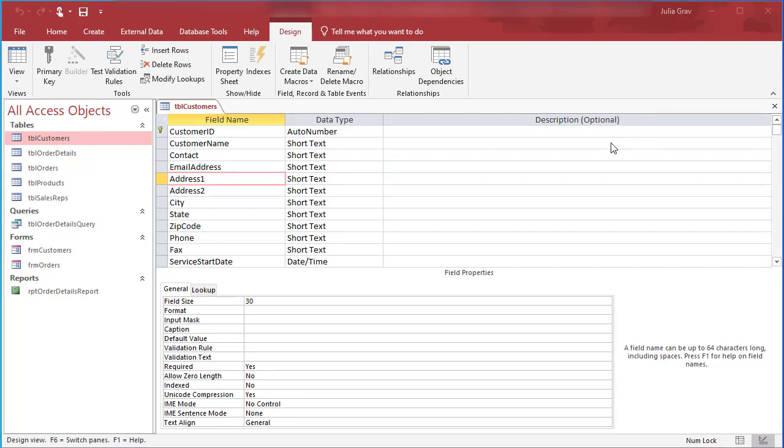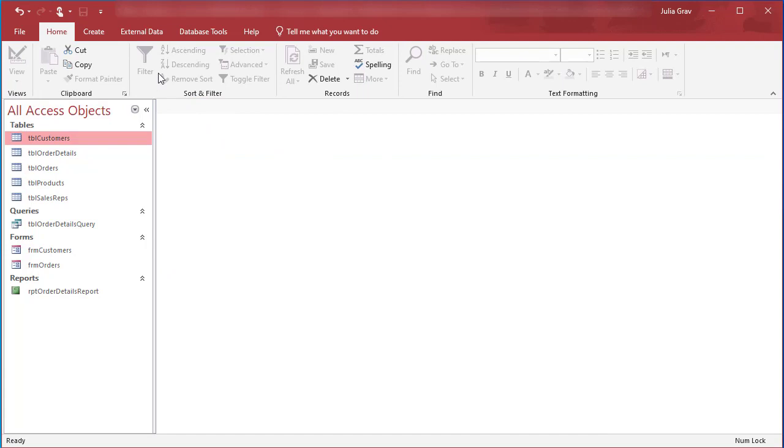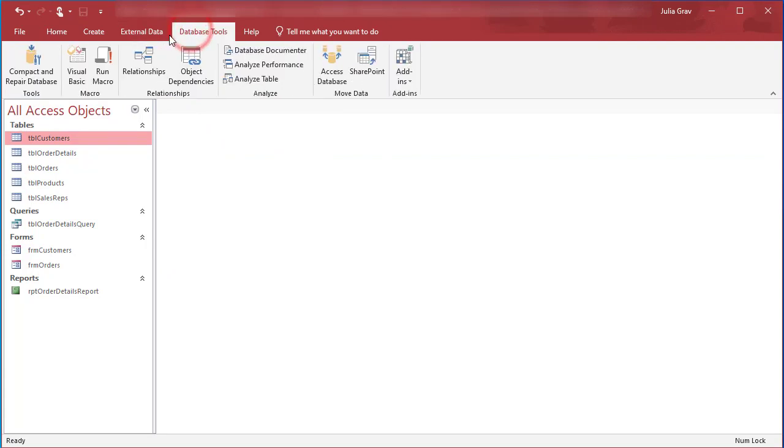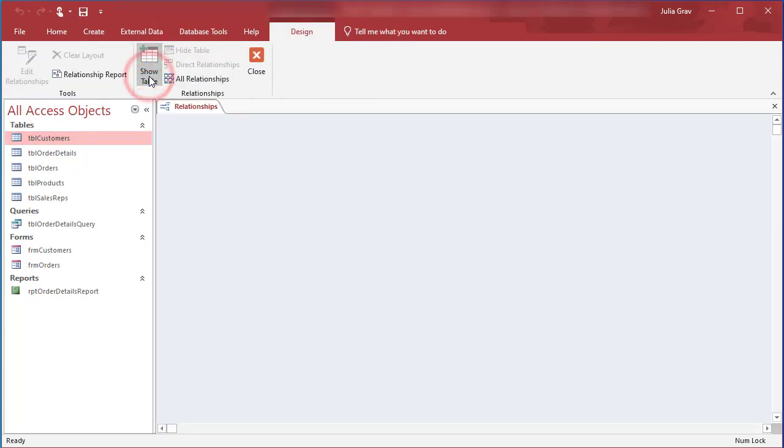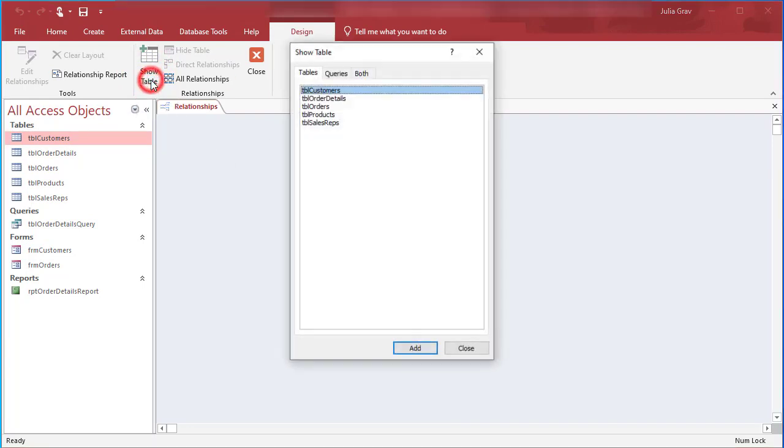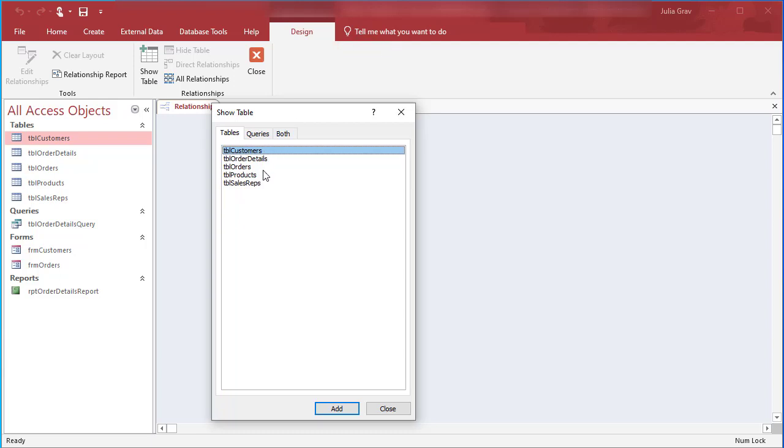So let's talk about the relational side of relational databases. In order to see the relations between these tables and how we can pull data into a query that sort of cross-sections data that are related in these tables, we need to first close all objects, so nothing should be open. And then under our database tools, we can take a look at the relationships. So when you click on that, sometimes nothing shows up. It may prompt you to ask which tables you want to show. We're going to show all of our tables here.